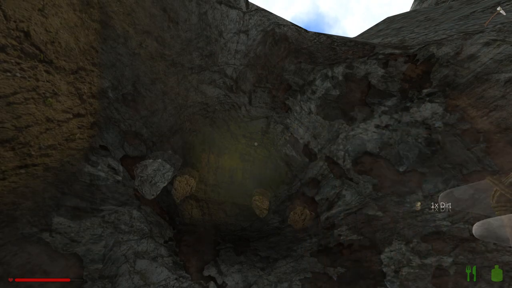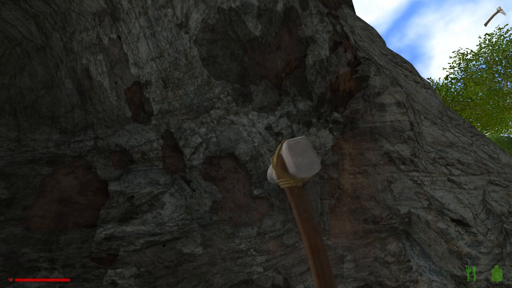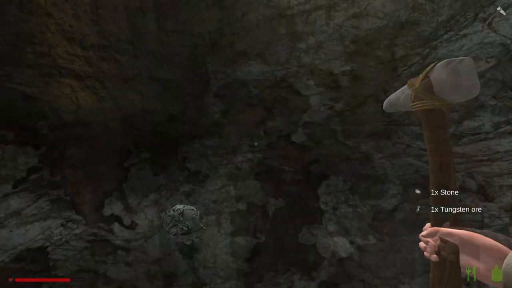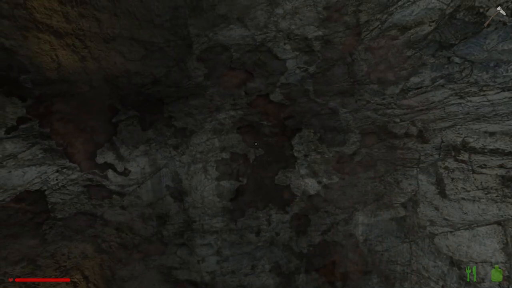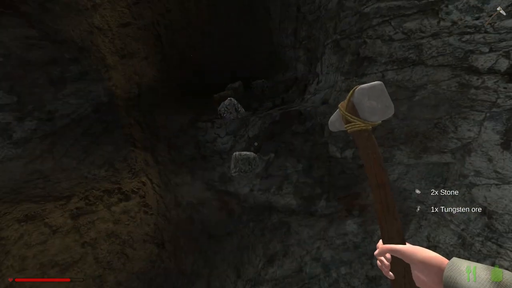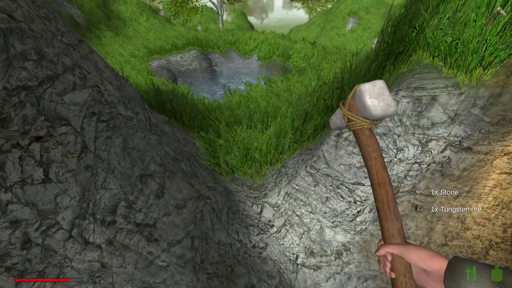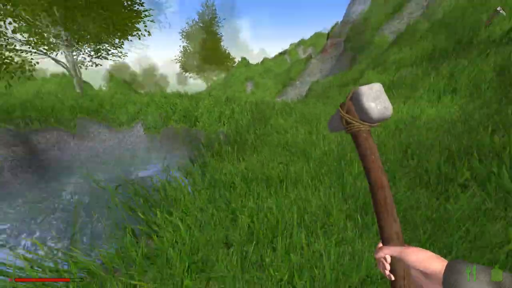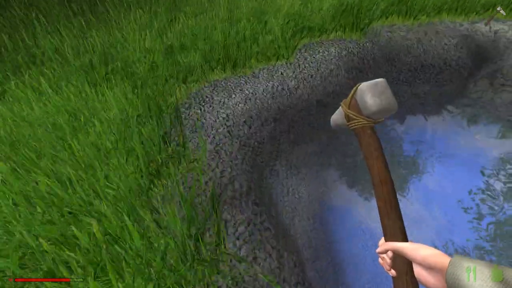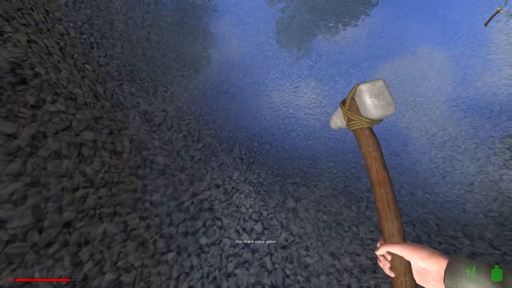And every time we do a break like this, we are getting either one or two tungsten ore, and one ore makes one ingot. So no fancy translations of a 3-to-1 ratio or any of that kind of nonsense. All right. Now, let's get a drink of water. We're just going to come down here and hit F. There we go.